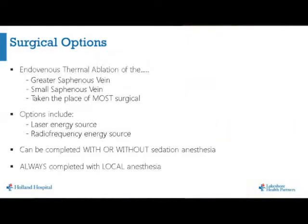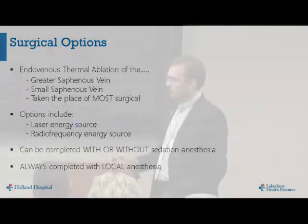So what veins do we treat? Again, the endovenous techniques can be used within the greater saphenous vein and the small saphenous vein of the leg. This can be done in the office without sedation or in the operating room with sedation. Whether you're sedated or not, we will always use local anesthetic. So if a patient wishes to be put under and not to be aware or awake during the procedure, we'll do it in the operating room. And if they don't mind being awake, we can do it in the office and we'll just numb up the leg prior to doing this procedure. So you can be awake and we'll talk about things like the weather or sports or various things, but it's nice to have the patients involved.